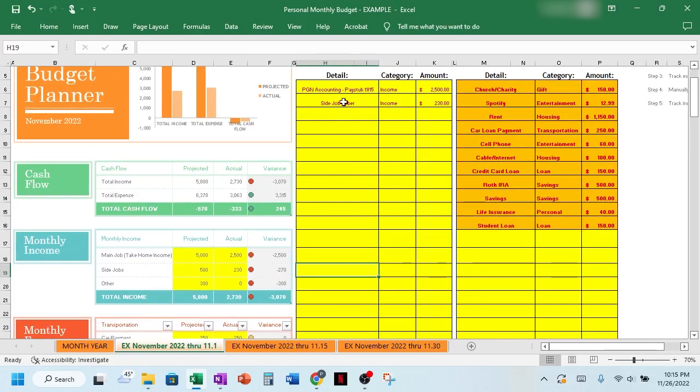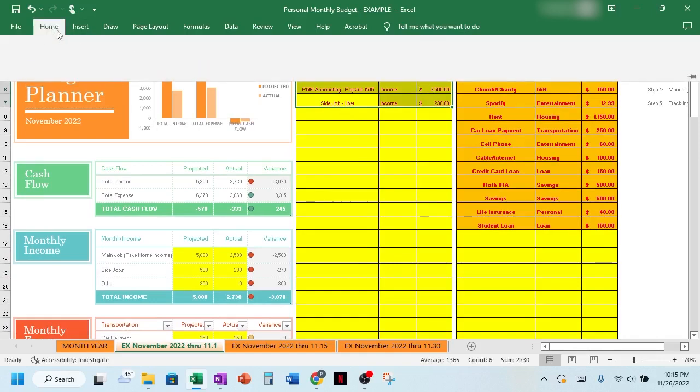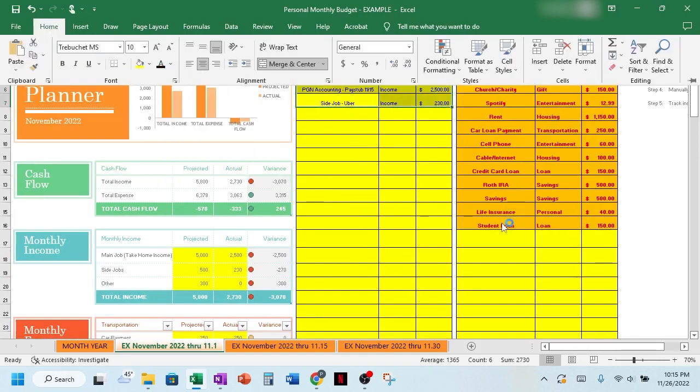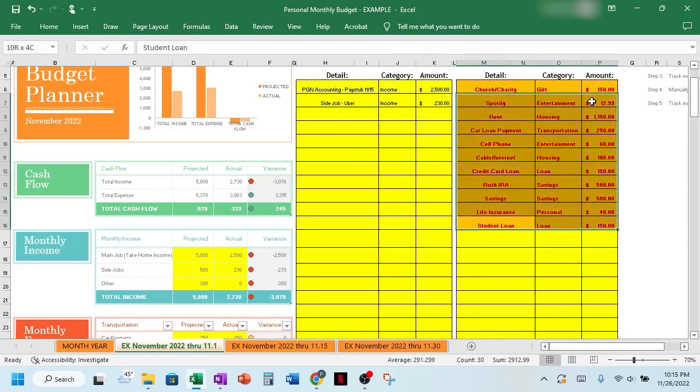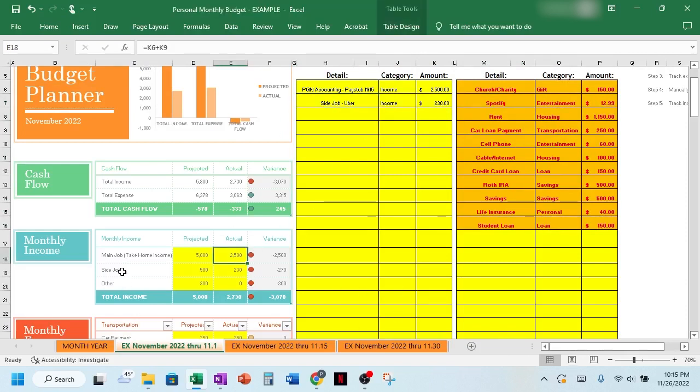Now, I like to usually leave these as black before I enter it in there, just kind of as a self-check. And then once I go in here, I'm going to say my main job. So you're going to hit the equals, and then you're just going to type that, include it in there, and now it's included in there. Whereas this, let's say it's not in there. So side job is Uber. So you're going to hit equals, and you're going to add that. And now it's in here as 230, and you saw it automatically updated these as well.